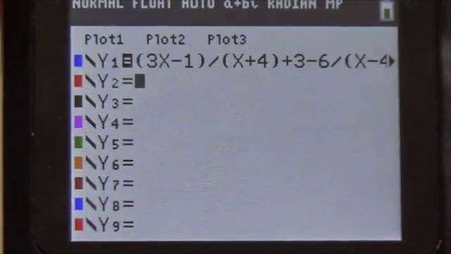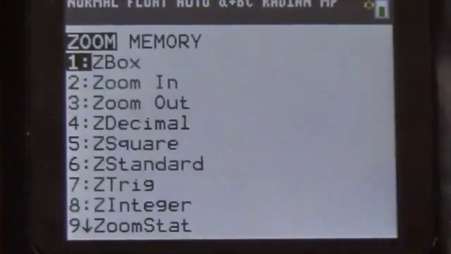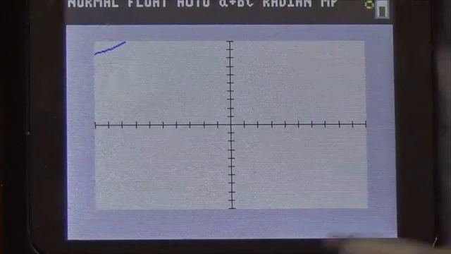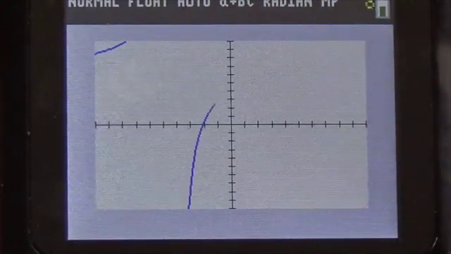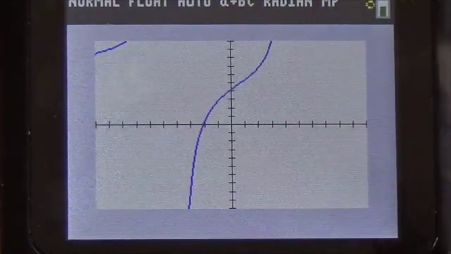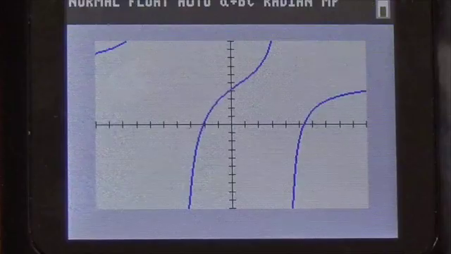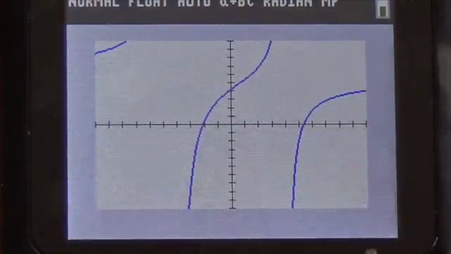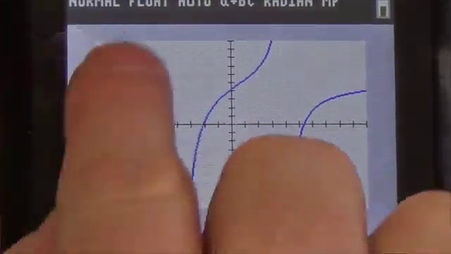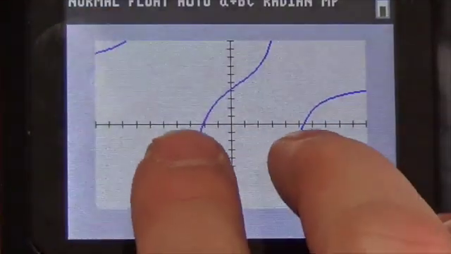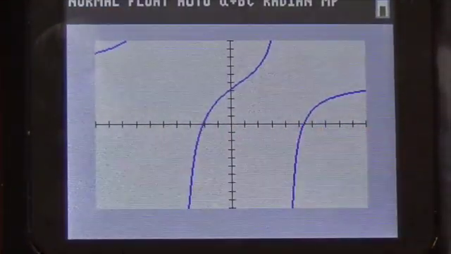Okay, good. Now, one of the reasons why I like using this particular method is now I don't know what my window settings are, I haven't got a clue. I'm going to press zoom number 6. But the thing is, what I know is what I'm looking for. And I am only looking for x-intercepts. Now, based on what I'm seeing right here, I'm a little curious as to maybe what's going on over here. I got these two x-intercepts right there. That looks really good here.